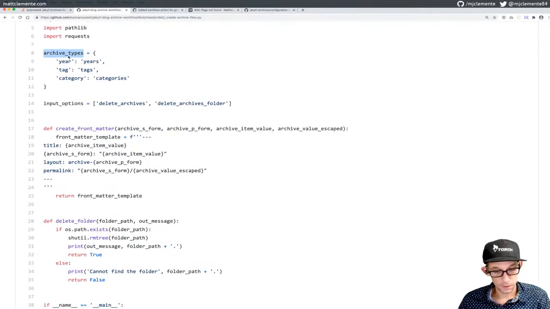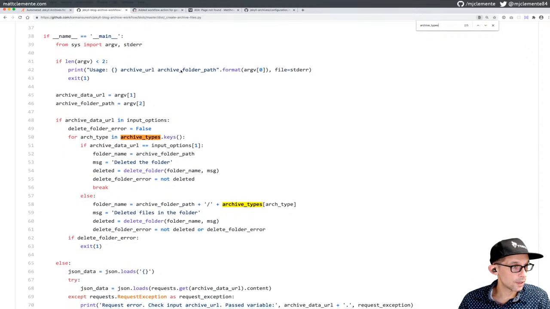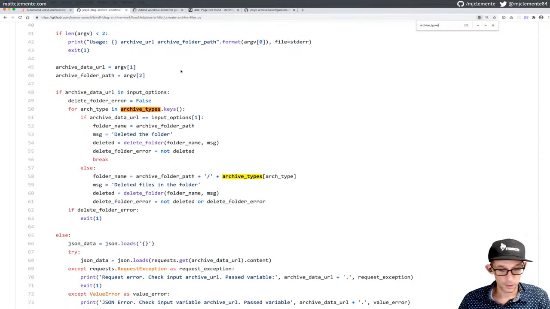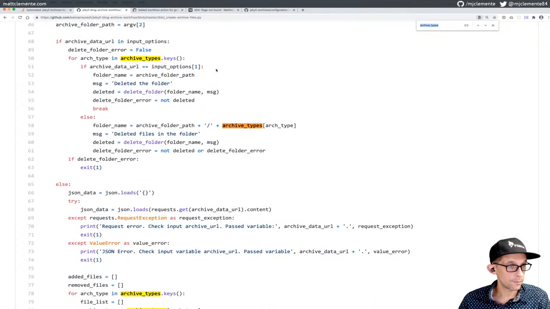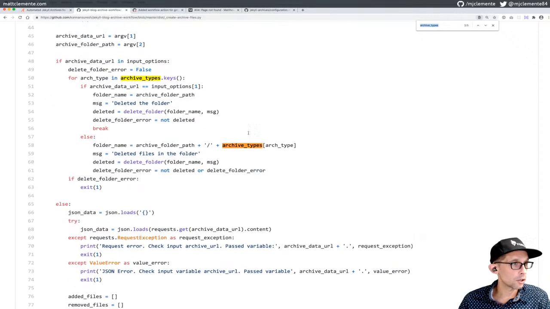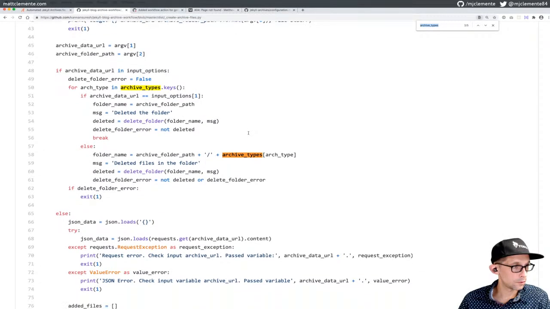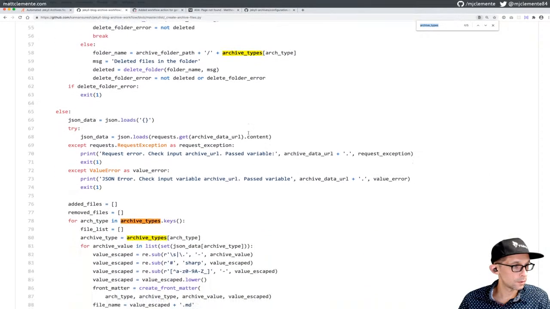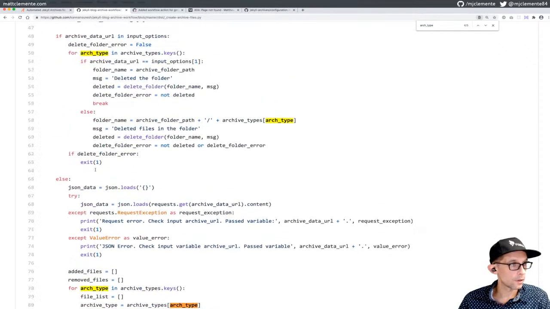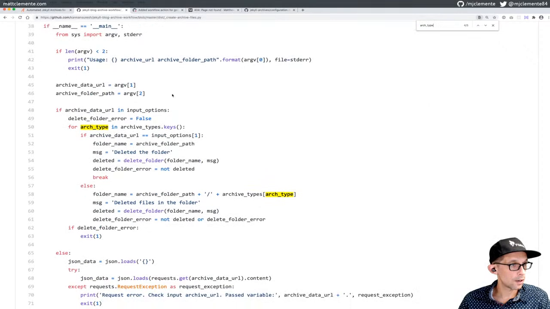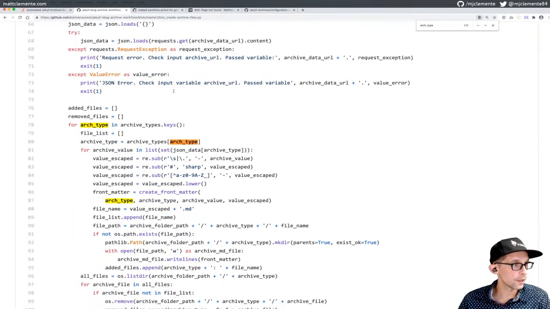Archive types. For the archive type, folder name, arch type there. Where's this coming from? Arch type, archive types key. I don't know why that's called arch. Strange variable name.